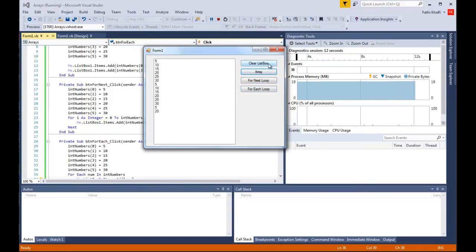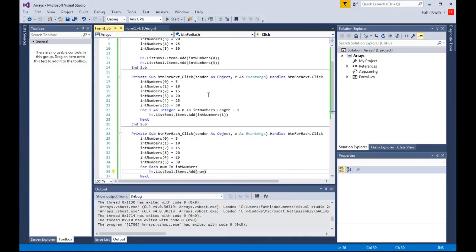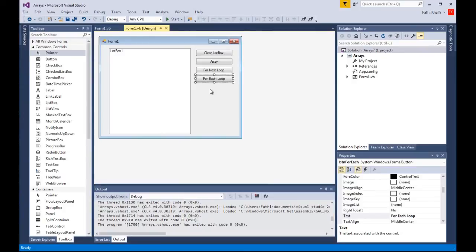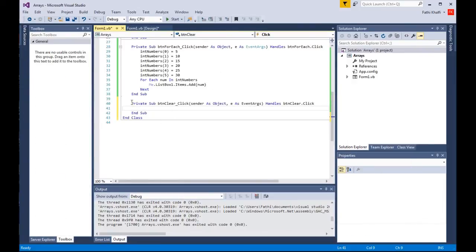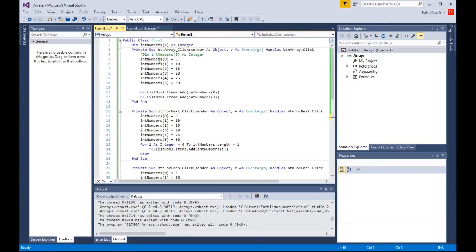Now let's learn how to clear the list box. I'm going to close this and come to the form view, double click on the Clear button, cut this and take it to the top, and paste it here.